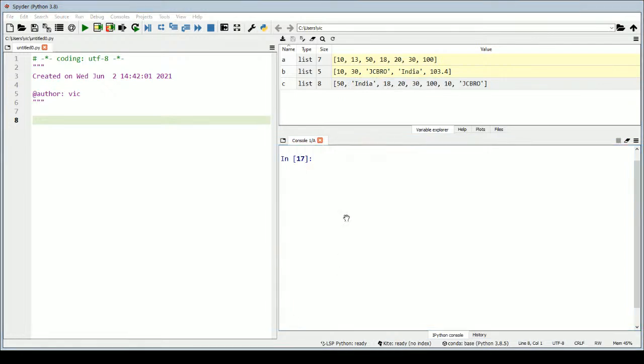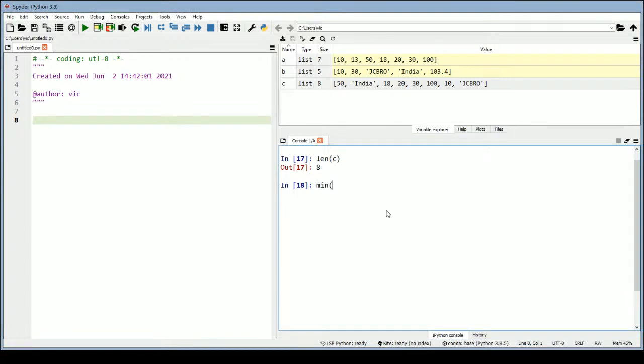Similarly, there are several other functions which are also available in Python and used most often, for example, length. This function will give you the length of the list. So if I type length of c, it will give the length. Similarly, we can also find the minimum value and maximum value.